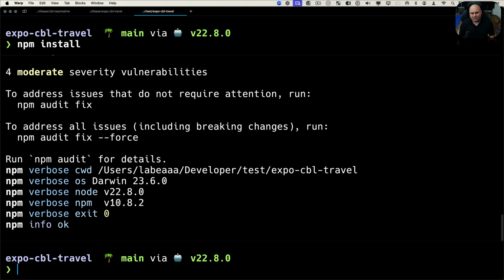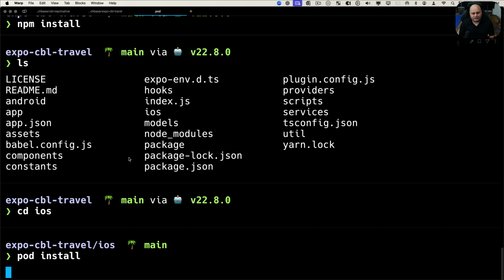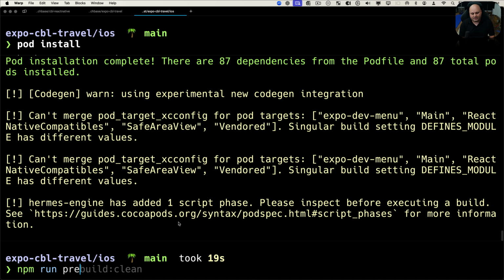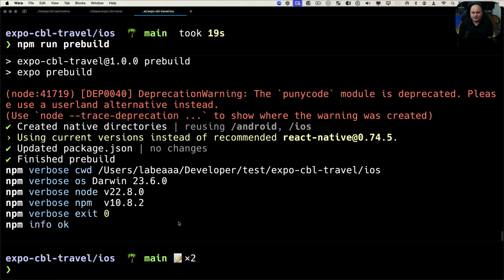Now that our npm is done, we can do a couple of small things here. We can go into the iOS directory and do a pod install of the dependencies that are required for this app to work. And our CocoaPods are done. The rest of this can be done via just the good old pre-build command. So I can do an npm run pre-build, and this should go through and do a pre-build of both the Android and iOS application. This is a standard thing that you can do with Expo. Our pre-build looks like it worked and we didn't get any errors, and that's usually a thing that I care about, and that means now we can open the code in your IDE of choice.